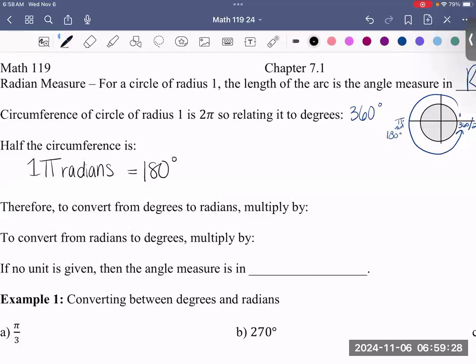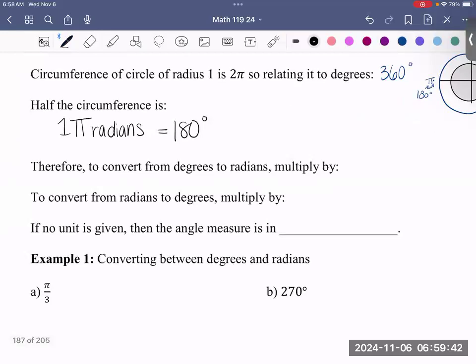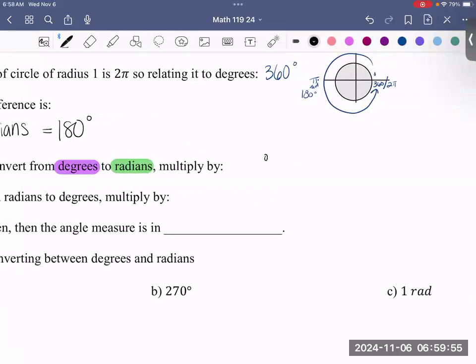So that just means 1 pi radian is equal to 180 degrees. Now we're going to use that logic to convert from degrees to radians and vice versa. So to convert from degrees to radians, that means that our degrees want to cancel. If we have some degree and we want degrees to cancel, we're going to put degrees below, because in science and in math, in order for something to cancel, it must be above as it is below.